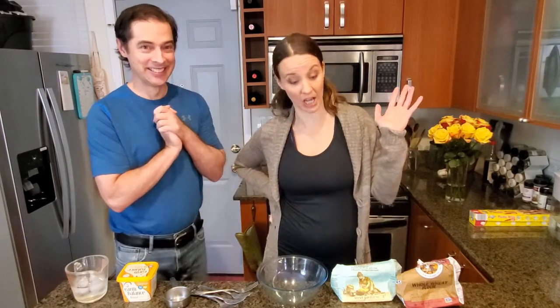Okay, so the point actually, yes, is moderation. Pie is not a healthy food, but a healthy eating pattern does not mean that every food you eat must be healthy. Boom. So we can have pie, and eat it too. So I'm going to show you how to make a pie crust. This is the foundation of making pie.